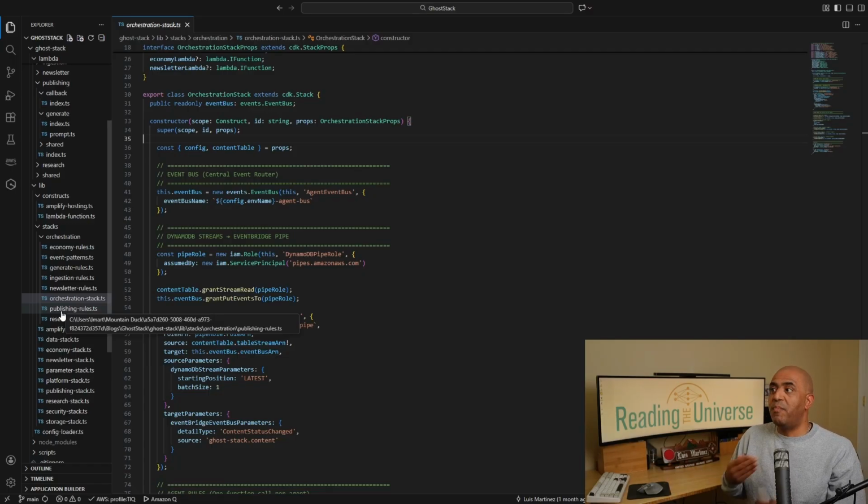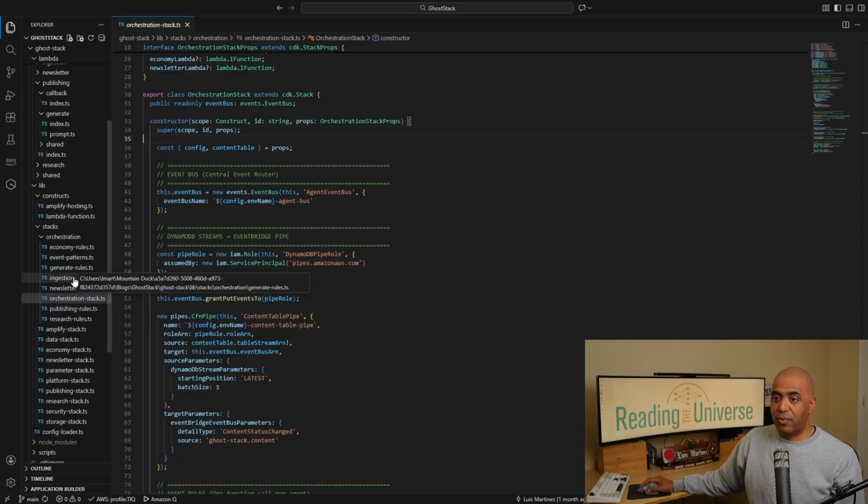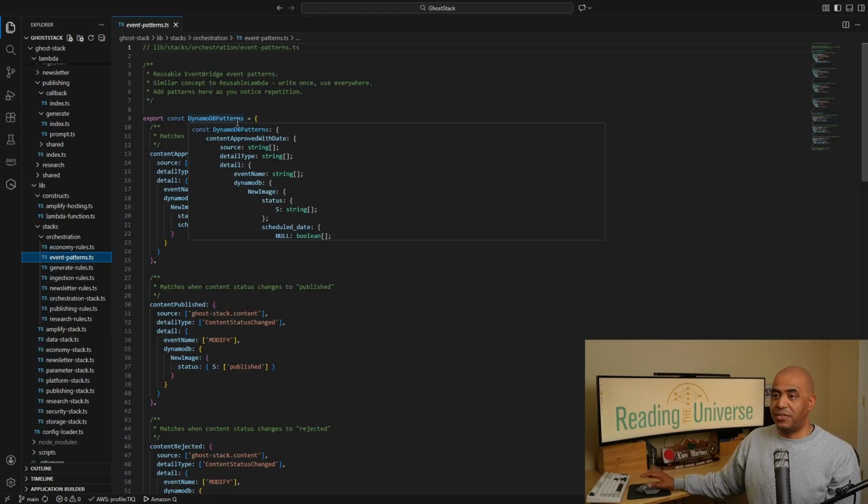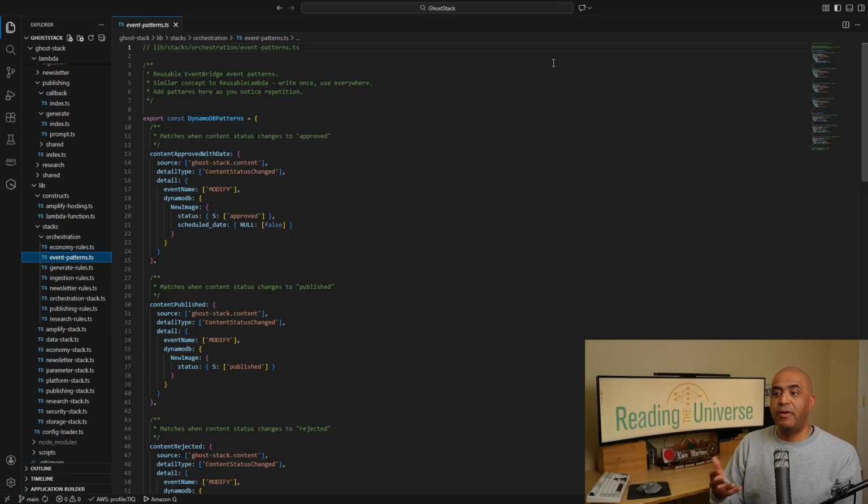It helps us build things quicker because, pulling up the EventBridge patterns now, these are reusable patterns, similar to the reusable Lambda. If you've sat through that video, anytime there's any type of repetition, you can create a pattern so that there's already a framework you can pass to that EventBridge rule.